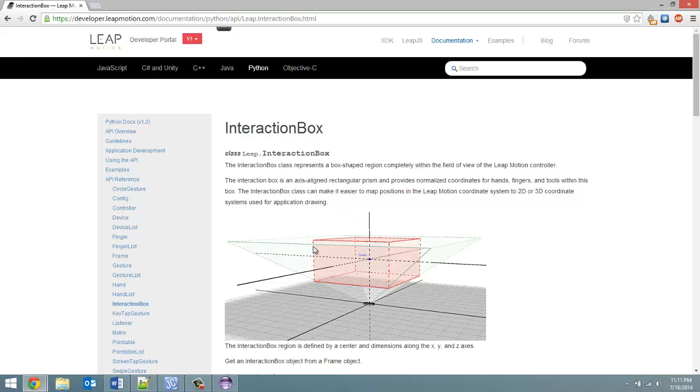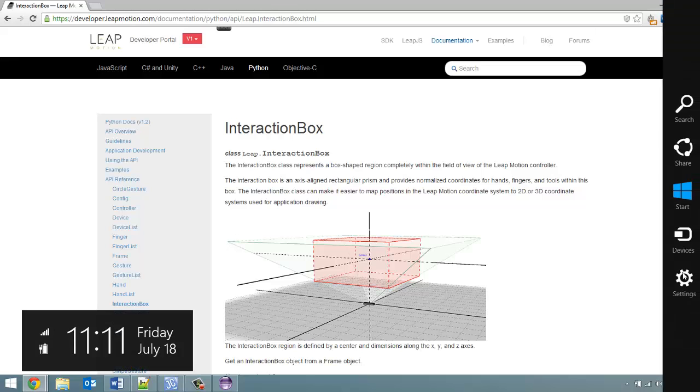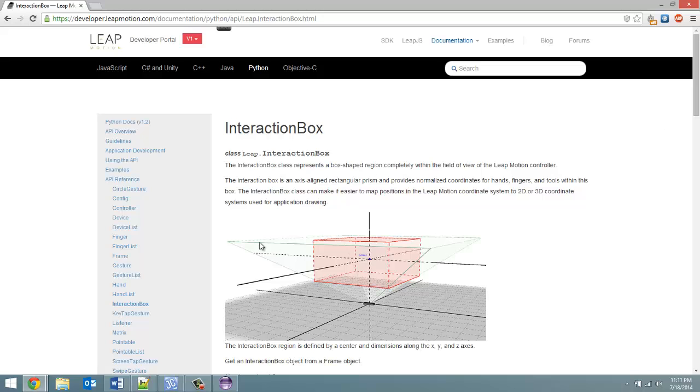If we wanted to move something to the top corner, if we didn't use the interaction box, we'd have to go all the way out here. But then if we went straight down, well, we'd want the controller or the mouse position to go down. But in reality, it wouldn't pick that up because it would be outside the zone then. So this is just a lot better, especially for what we're doing because we're working with a square screen.